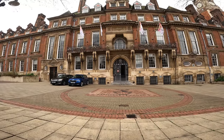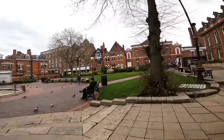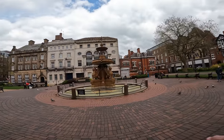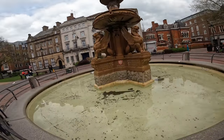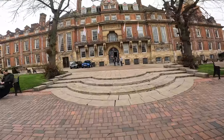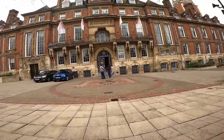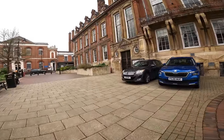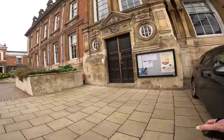Welcome back to the channel guys. Today we're here at the Leicester Town Hall in Town Hall Square. Behind me there's a fountain which is normally turned on, and people throw coins in here — they have done for years. We haven't been in any town halls before, and I'm not sure why you would want to, but let's go and have a look to see what's on display and why the public would go into a place like this.